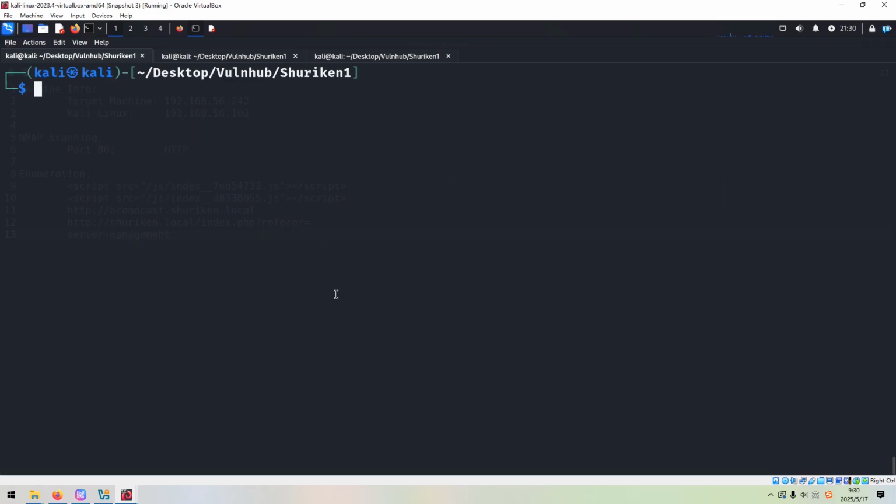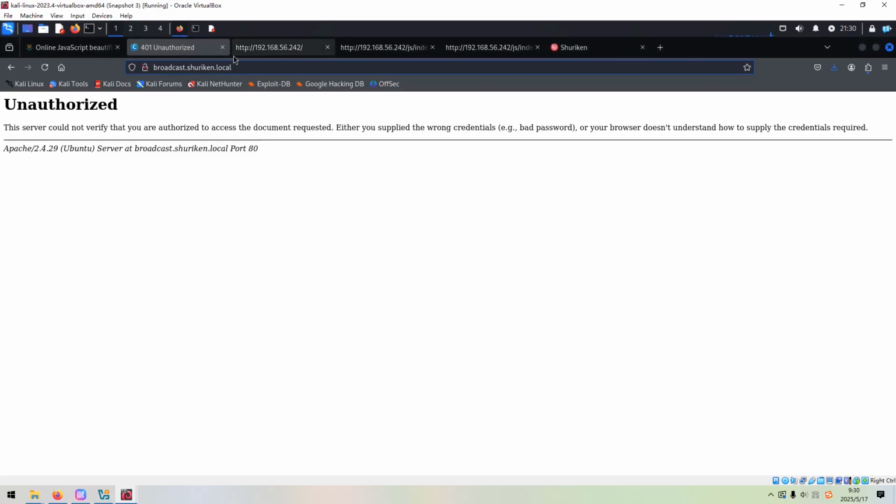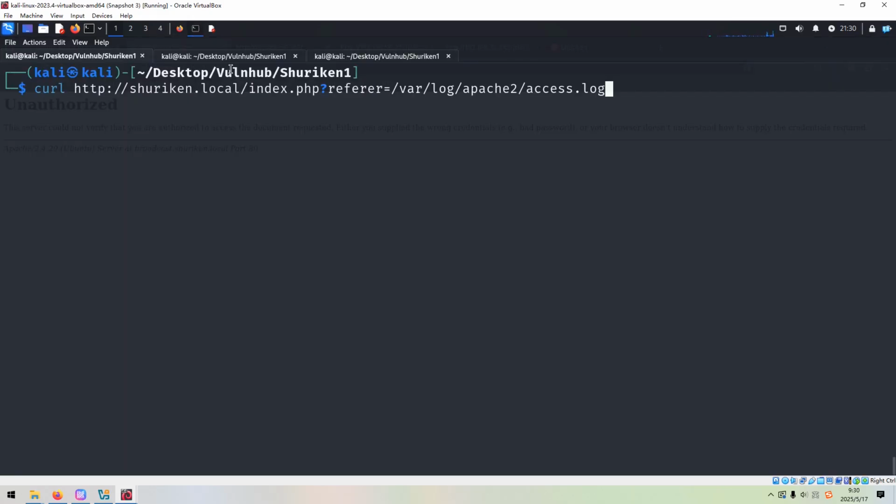Okay, so how to do next? I think next we need to check whether we can retrieve the source code of the home page. Okay, so how to do? We can check the index PHP. Sometimes we need to use the PHP filter to access such files, I mean arbitrary files.